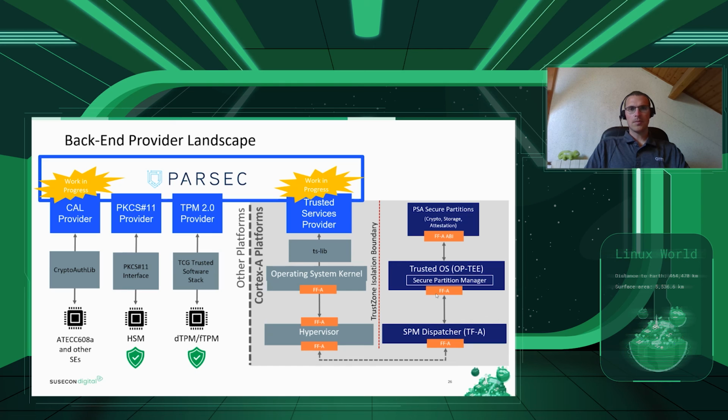And you have some work in progress to add a Crypto OSLib provider, and also some work in progress for trusted services. This one is specific to Cortex-A platforms, where you can have some trusted application running in a trust zone with OP-TEE.